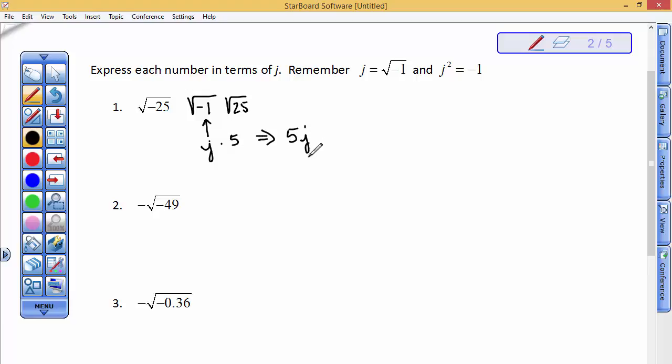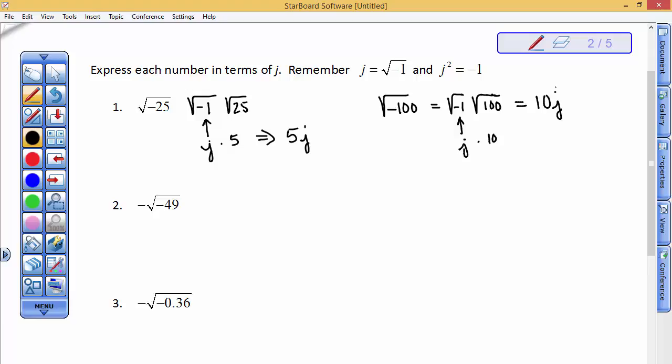You know, I could keep doing this over and over and over again. I could go with the square root of a negative 100, which would equal the square root of a negative 1 times the square root of 100. But I'm going to tell you from now on you don't have to write this step out, because this is equal to j, and this is equal to 10. So the square root of a negative 100 is 10j.